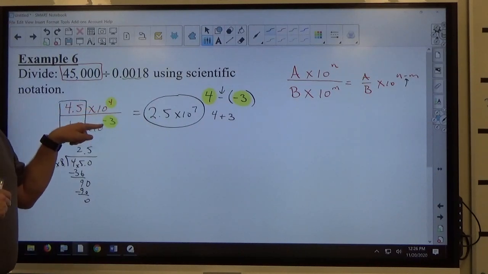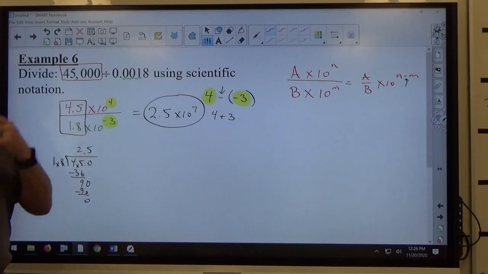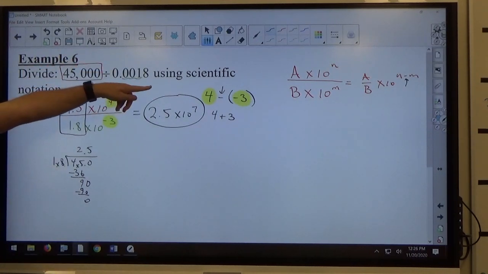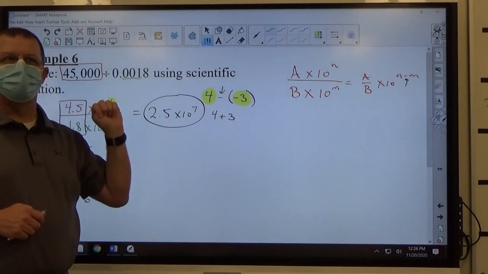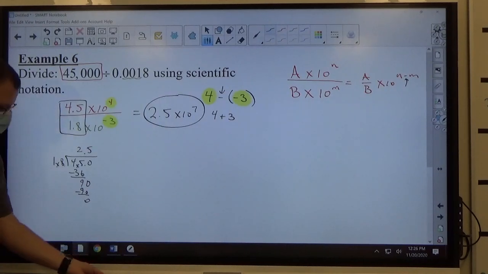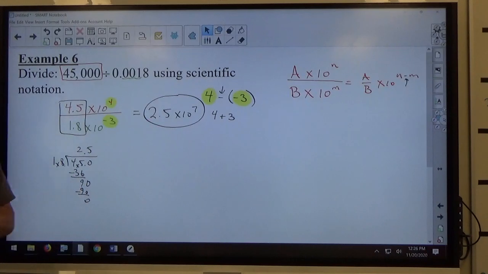If you look at it and try to do it in your head, 4 minus 3 equals 1 is what most of you want to do, because you see subtraction, here's subtraction, no negative, that's what you want to do. If you write it on your paper, I promise you, you'll see it with your eyes. Hey, look, that's minus, that means plus. That happens a lot, right? So allow yourself the ability to see that. If you do that, you're more likely to get the right answer every time.